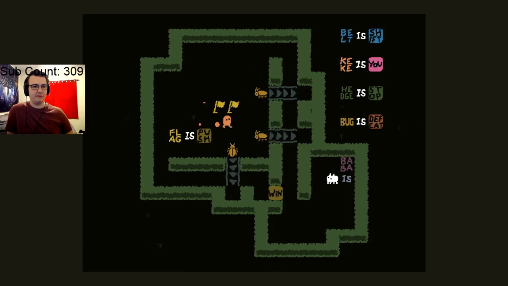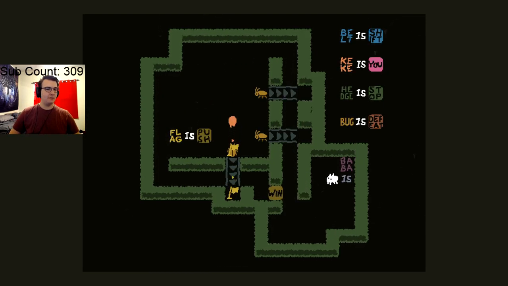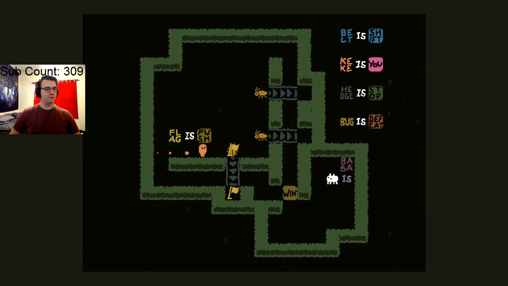I really want to make flag is win. I feel like that's part of the solution, but it's not that easy. I have an idea instead. I have an idea. This actually might be closer to the actual solution.